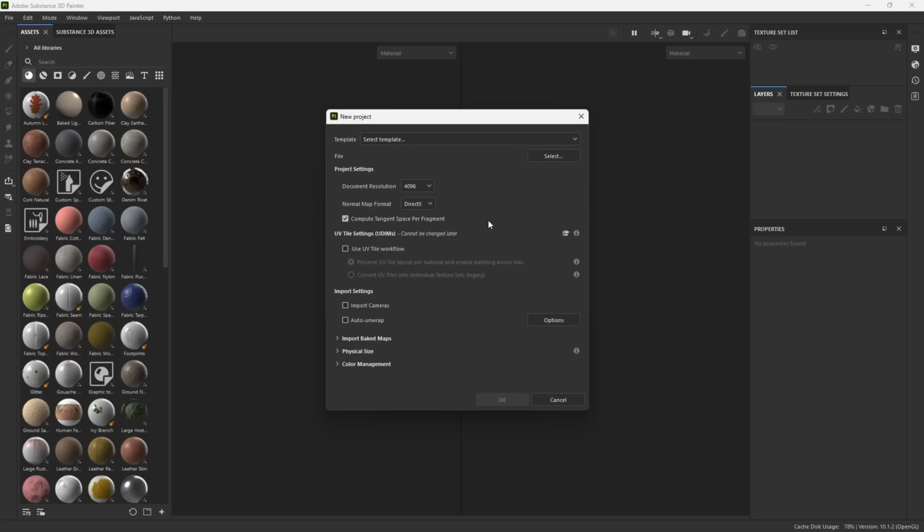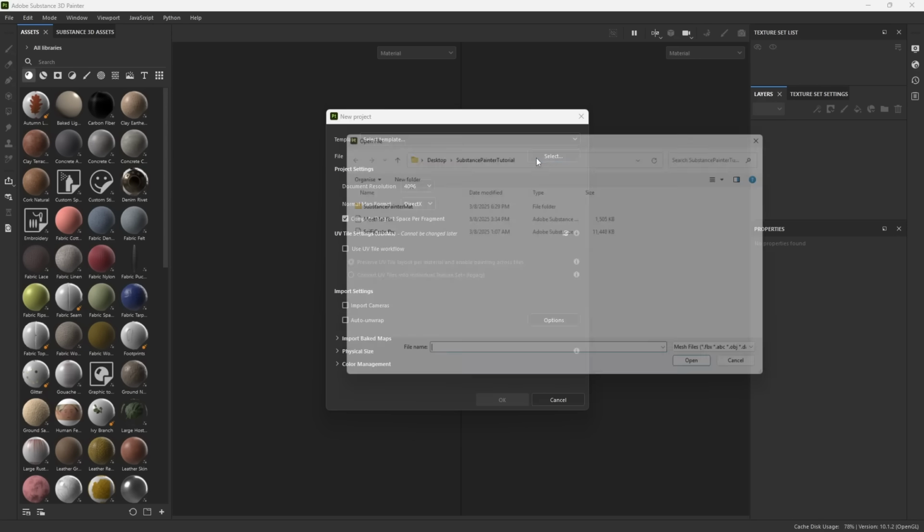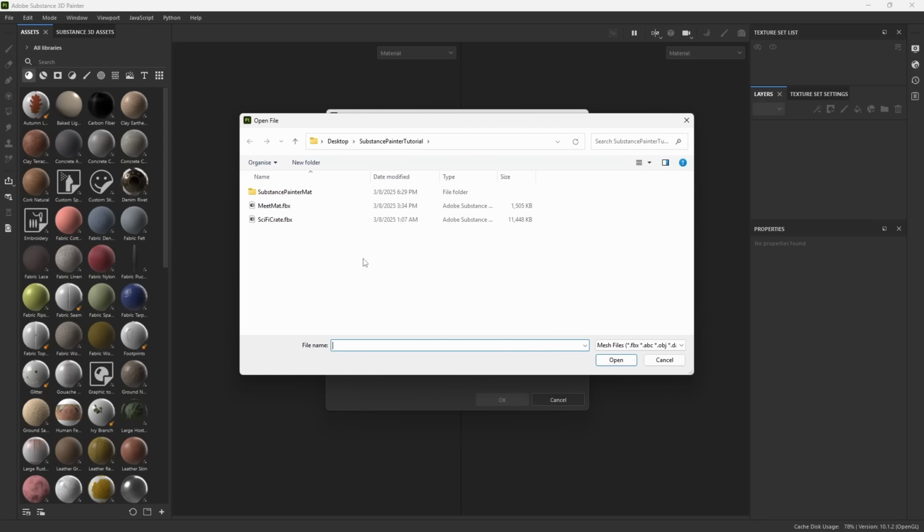And the first thing it will ask for is the 3D model we want to paint. So go ahead and press the Select button, and then navigate to the location of the 3D model. You can download this 3D model and all the assets I used in this video for free in the description of this video below. Included are 2 objects we are going to paint, and an Unreal Engine project that has the Substance Master material we will cover when we get to the Unreal portion of this tutorial. Now to begin, to cover the basics of Substance Painter, I want to paint the Meat Matte object.